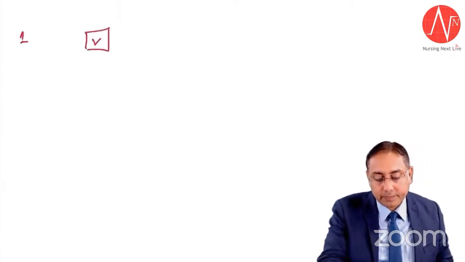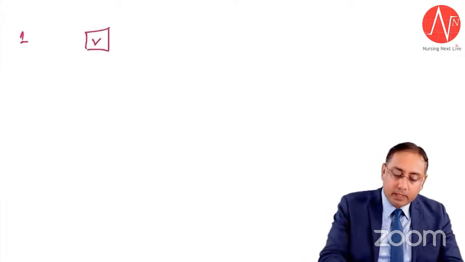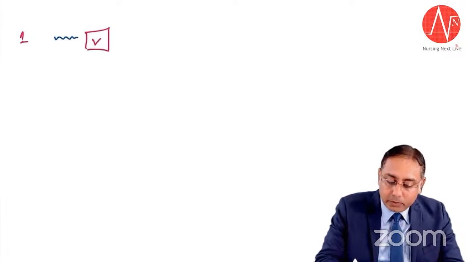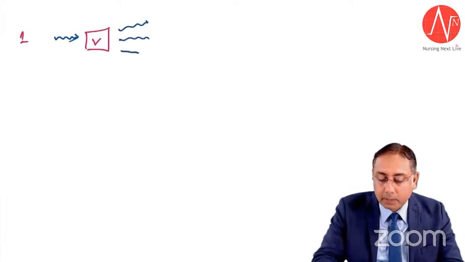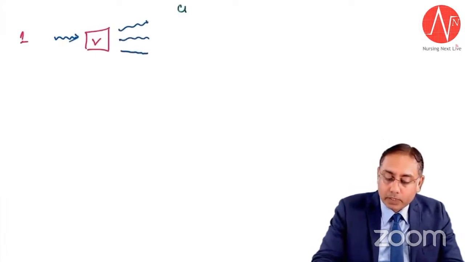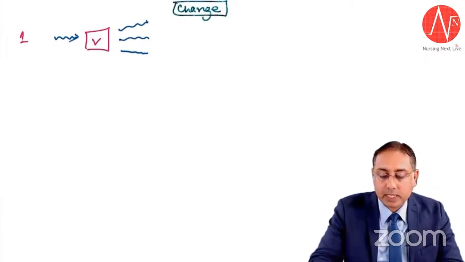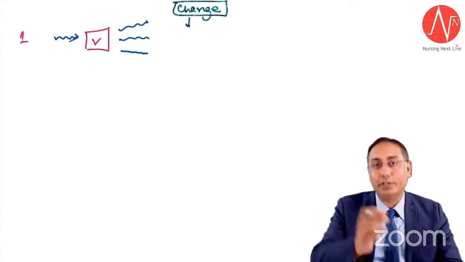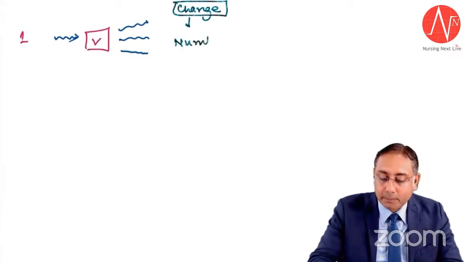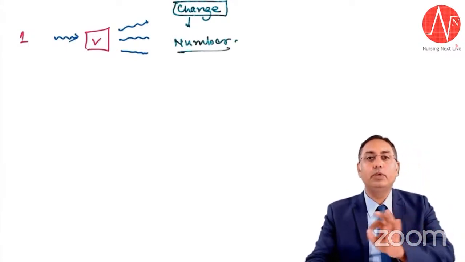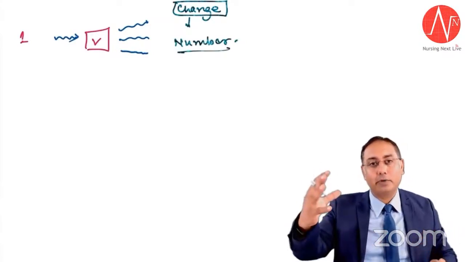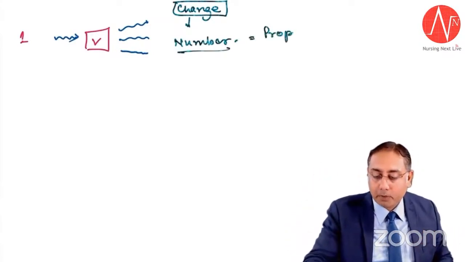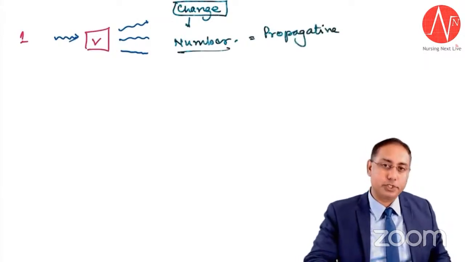See, let us say that there is a vector, for example, any mosquito. In the vector, there is one microorganism which enters into the vector, and let us say there are many microorganisms which come out. So what is happening over here? What is the change which is happening? Is there a change in size or shape or stage, or is there only a change in number? There is only a change in number. Please note, if there is change in only number, one thing enters and 20 come out, this phenomenon is called propagation. It is a propagative mode of transmission.